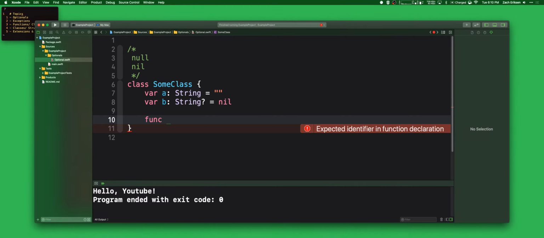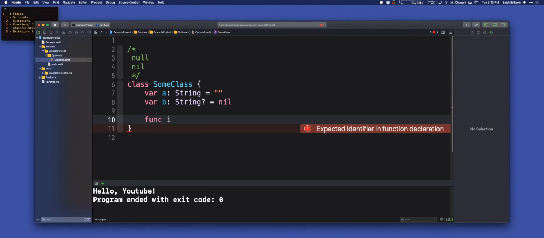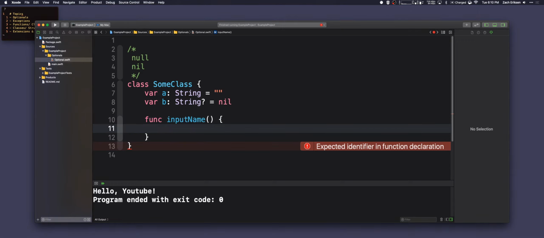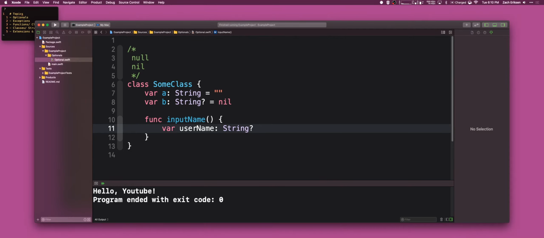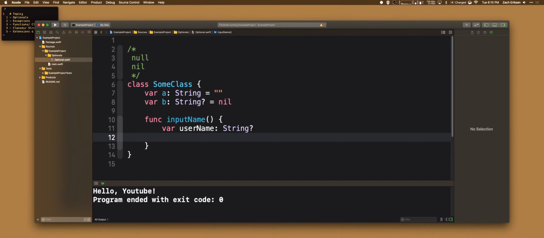And I would love if you have a question on anything like that, then that'd be an even better topic to discuss. But let's say they input their name. So we have user, I guess username, that's weird. But we're going to ask the user for their name. And at this point in code, we don't know what their name is because we haven't asked it. So let's print out what is your name.